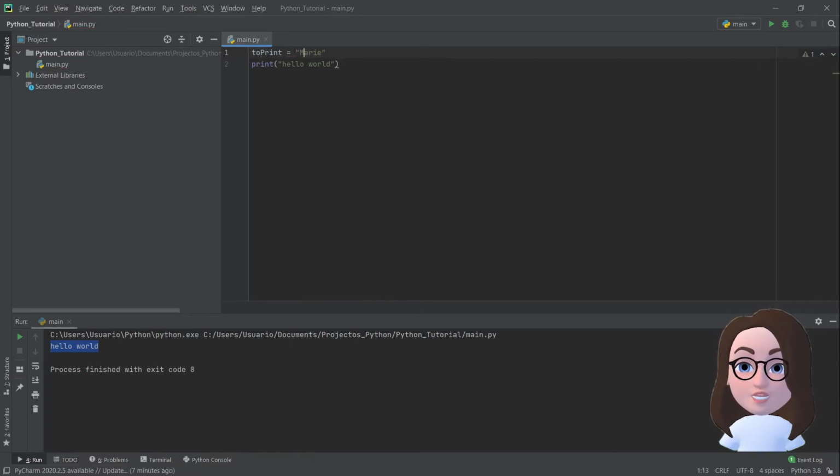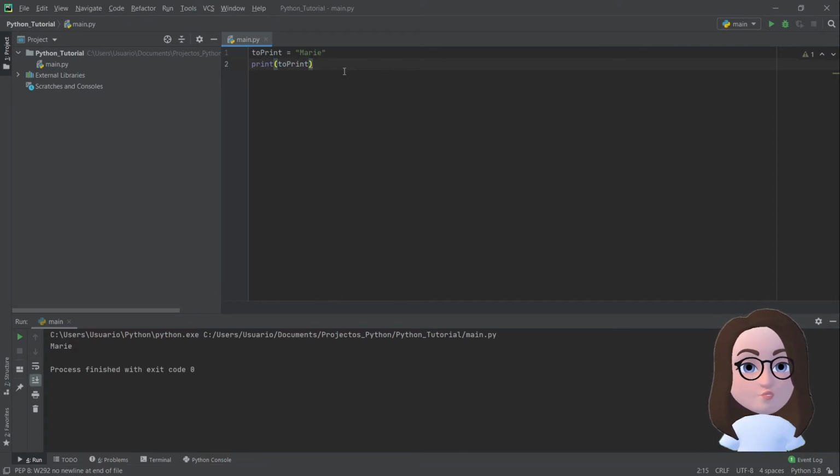So if we print the variable to_print, the result will be Mary. Good. This way we can get the program to talk to us. But what happens if it's us that want to talk to the program? The input of a program is a way to receive information from the external environment. This can be a user, a file, a sensor, and so on.